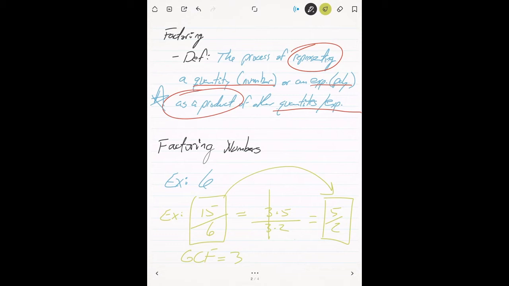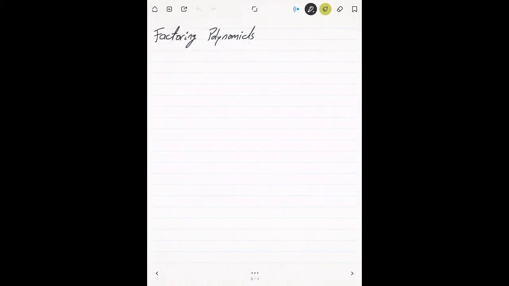That's where factoring became incredibly helpful. And we're going to see that later on when we start taking what are called rational expressions, in which we have essentially polynomials as numerator and denominator. Now, that's something that we've explored before. You've been doing this since elementary school. Now what we want to do is see if we can apply this idea of factoring, but this time to polynomials. So what does it mean to factor a polynomial? Well, here's an example.